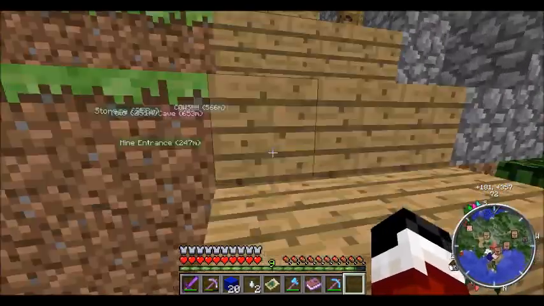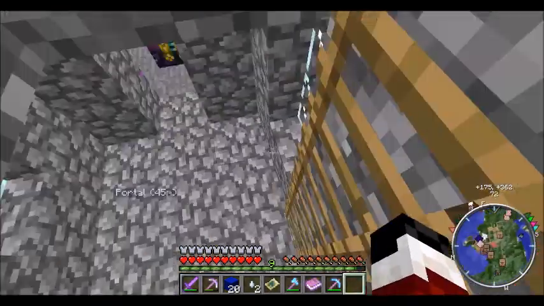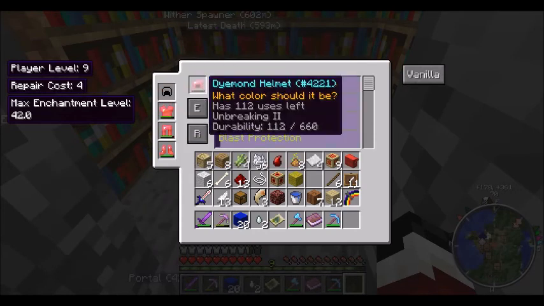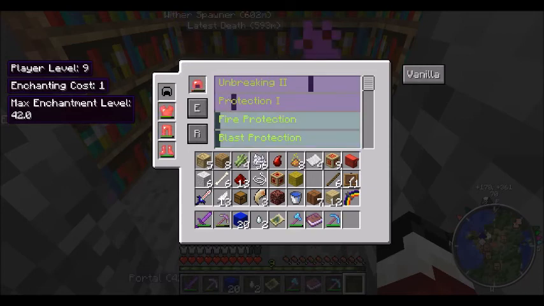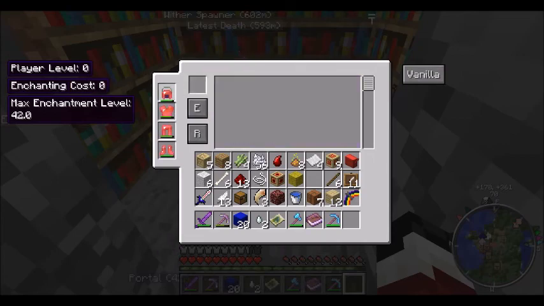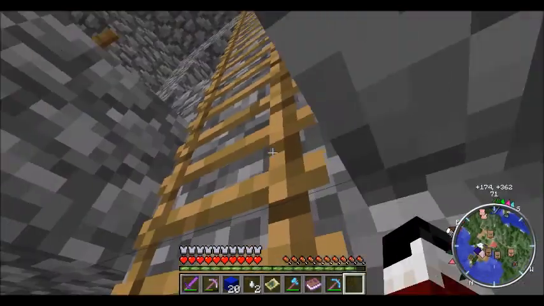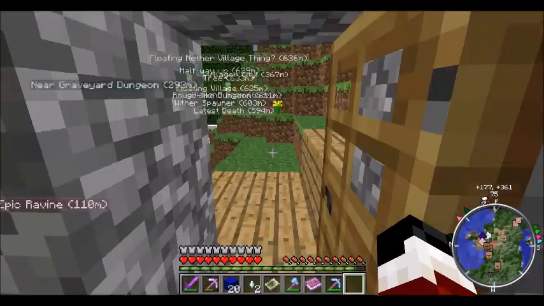So let's go enchant my... not enchant, repair. My diamond leggings. And other diamond things. Mostly this. Let's put protection 1 on it. Protection 2? Yeah, protection 2. Enchant. And repair. Okay. That's fine. Okay, that should be great. Perfectly fine. So, I don't know what I should do Christmassy wise or Christmas wise.